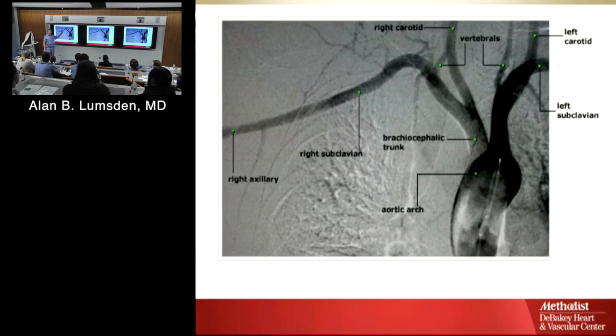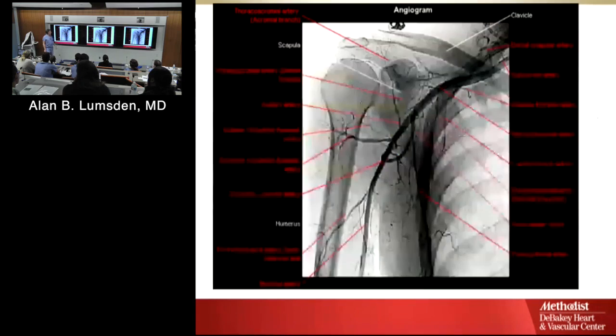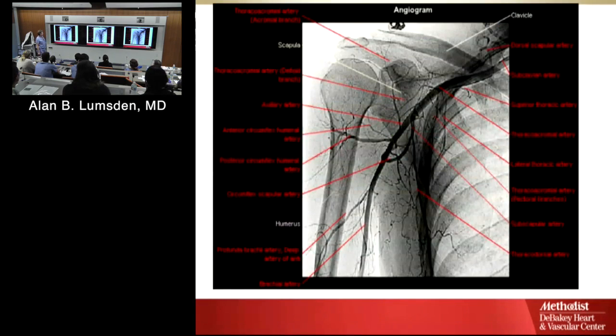What is there? Pec minor. Okay. So these are all these different branches that we've talked about. Again, the branching pattern on the arm is very similar to what it is down in the leg. So there's a profunda brachii, it's the profunda branch. These circumflex branches go around the neck of the humerus, and the axillary nerve is there. That's how you get in neck fractures, that's how you get an axillary nerve palsy, and it can disrupt a whole bunch of these.